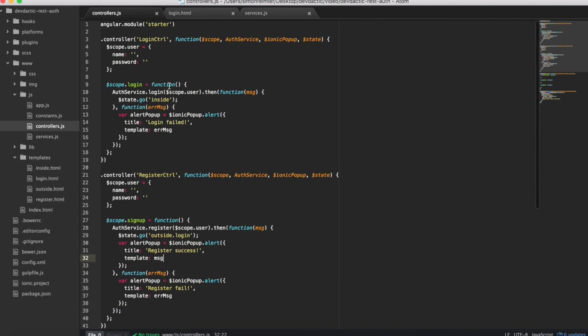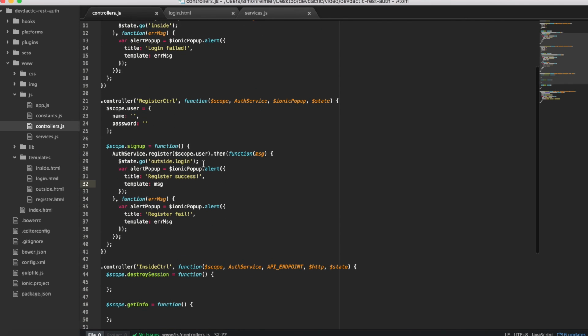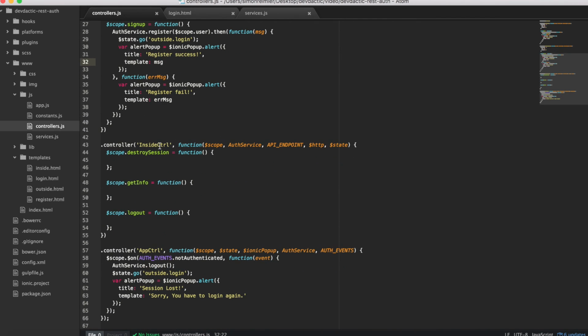As you can see, the controllers are really short. All of our logic is inside the services, and this is just like we want it to have. Now if the user is for some reason inside and we have this little get info route, we make an HTTP request.